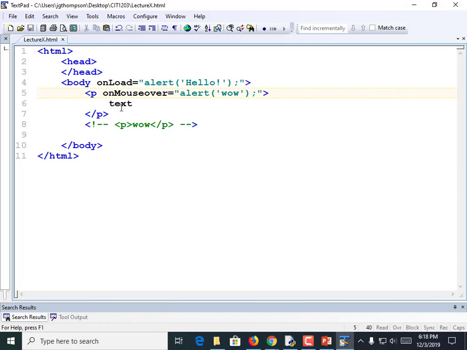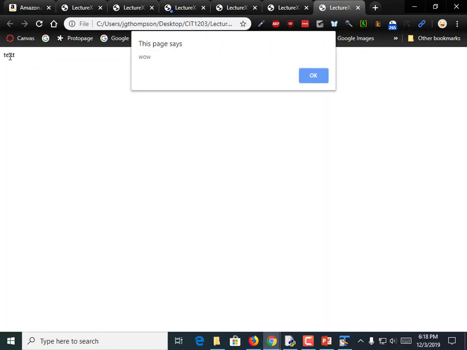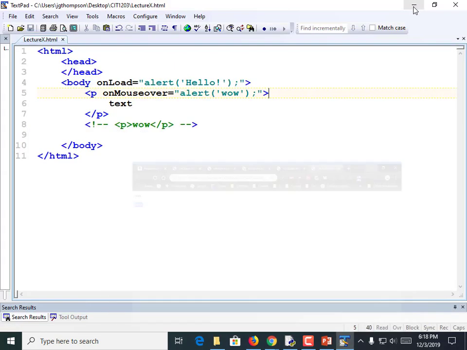So now when I move my mouse over this paragraph of text, it's going to pop up a pop-up alert. Right? So when I come and move my mouse over here, it popped it up. It triggered, the onmouseover event was triggered. And what was onmouseover supposed to do? Oh, great. I hope I can get rid of that. There. All right, so that was a bad idea. Let's do something else with it.